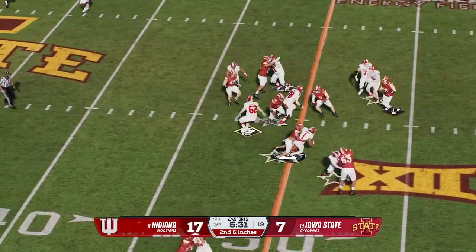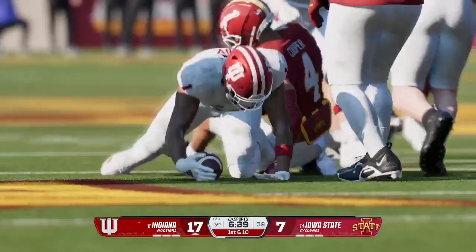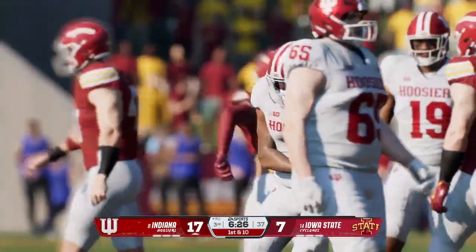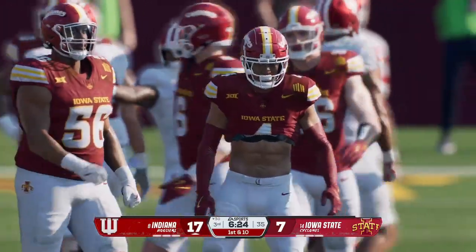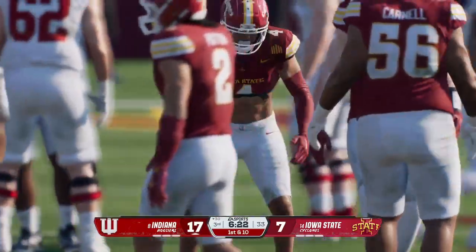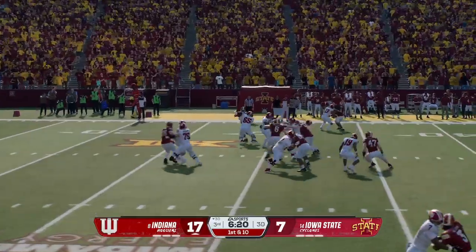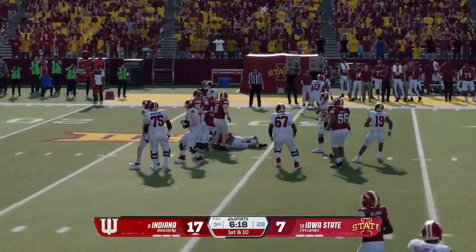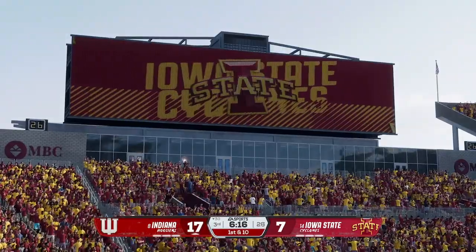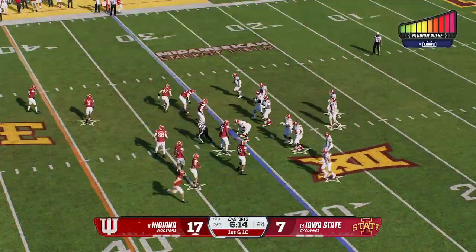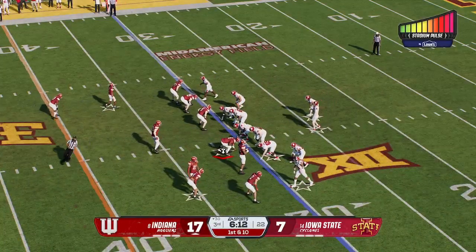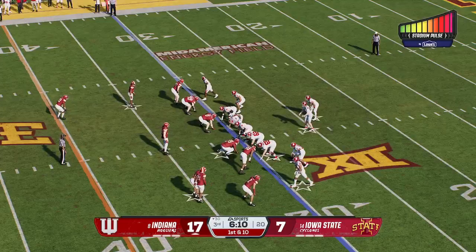Trying to find some room. It's Hemby. He stopped, but he gets a first down. Look, I realize on any play call, when it's properly executed, it can go to the house for a touchdown. But the runs that really make a game plan work are the ones where you get just what you need. And he barely got the first down, but he got it. How aggressive will they be on this first down play?